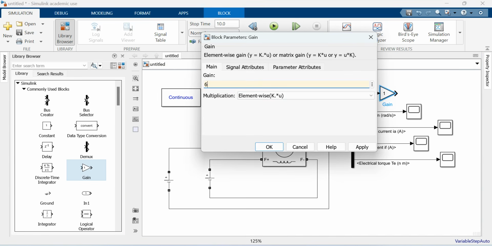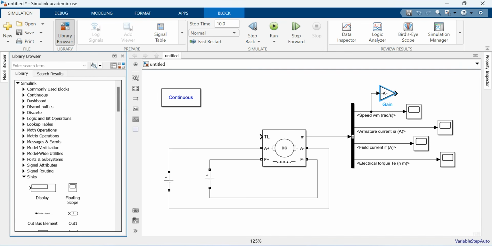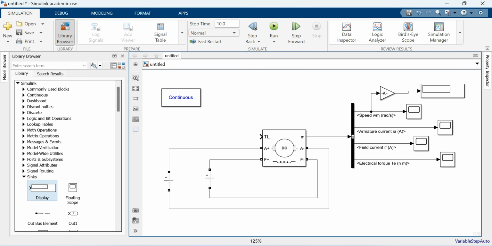I want to multiply this omega with 60 and divide it by 2 pi. So 2 into pi. This will give me n. Omega is converted into RPM. In order to look at the value of RPM, I connect a display box which is available in the Sinks. So let me connect it.